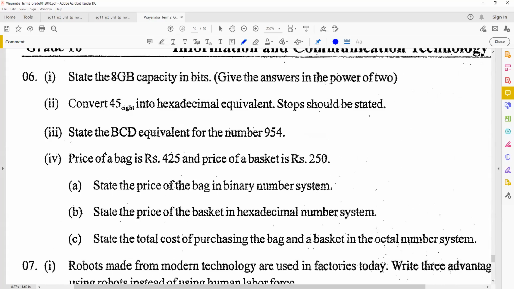Okay, question number 6, 8 GB in bits, and answer is power of 2. Yes. Okay, 8 GB in bits.